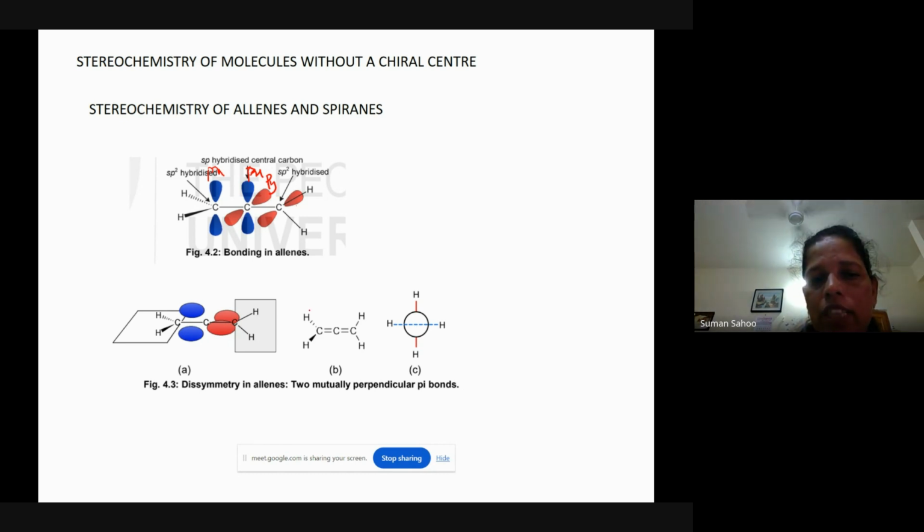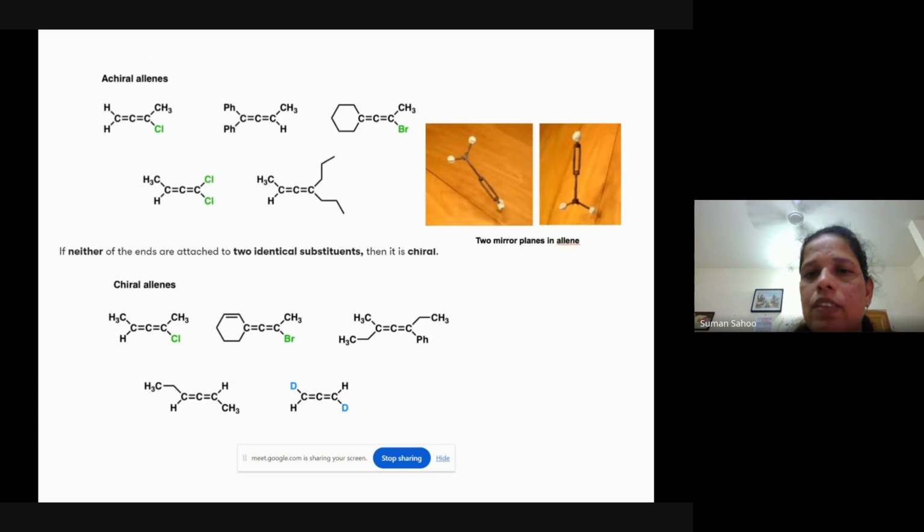So here when we do not have any substituents, we still have mirror planes. When we have no substituents, or when we have the same substituents, hydrogen hydrogen or the same substituent, in that case there will be a plane of symmetry, either this one or this one. But when I change this substituent to another group, in that case we do not have a plane of symmetry.